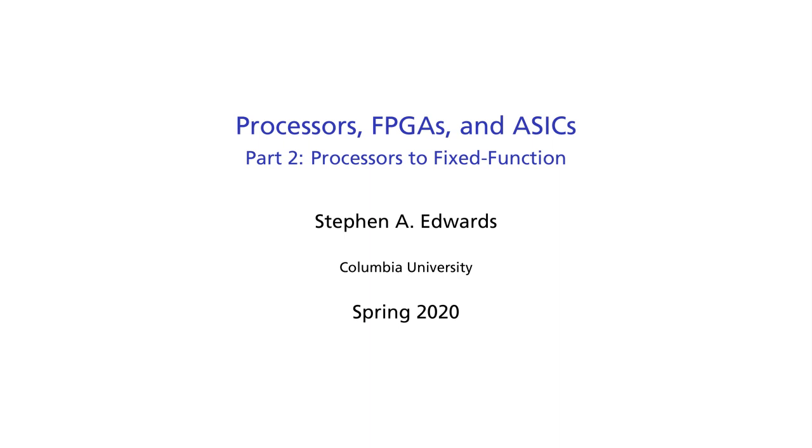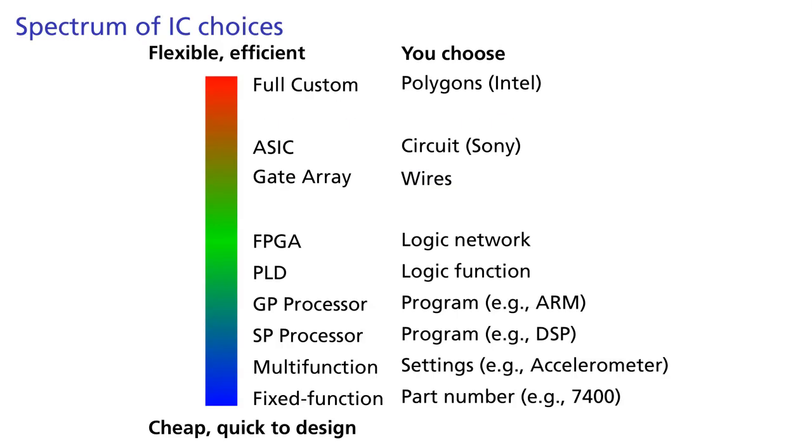This is the second part of a two-part lecture on the spectrum of modern IC choices. Although we are using an FPGA for this class, there are many other choices when you are designing embedded systems. In the last lecture, we talked about chips that were specified in the style of digital logic circuits. Now we're going to talk about stored program computers, which can be thought of as a very flexible and efficient way to implement an enormous variety of different functions with silicon.